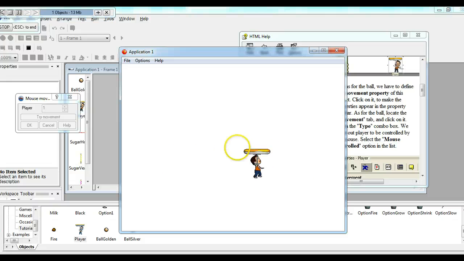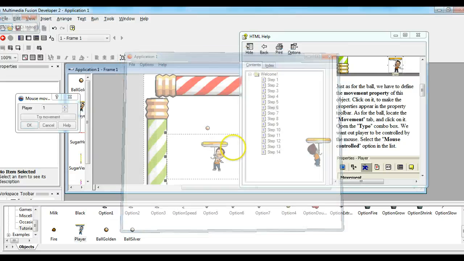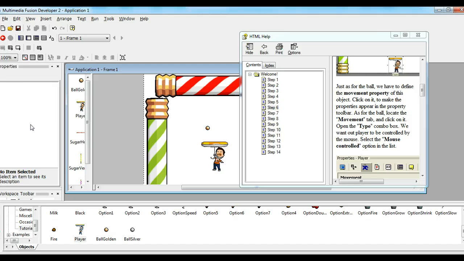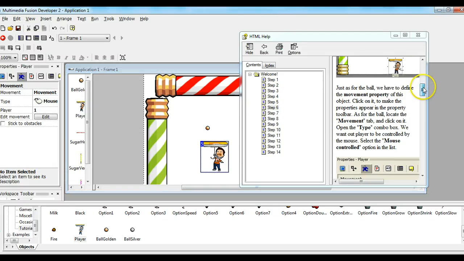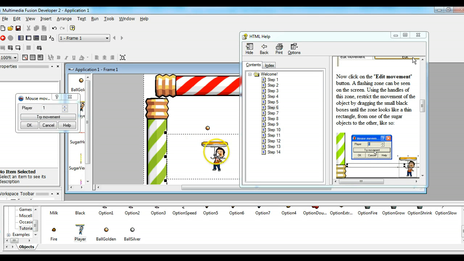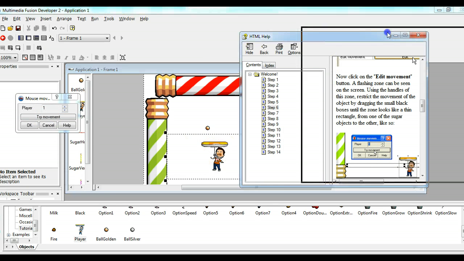Okay, so there's the mouse movement on that guy. So you can see how that works. You have to hit escape to get out of it. So do okay on that. So again, we need to get back to the edit movement part. So I'm right here, then edit. So now this becomes live.